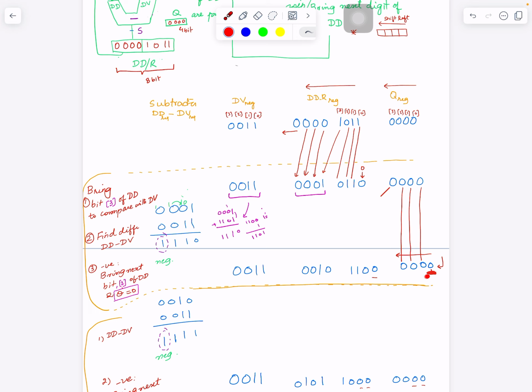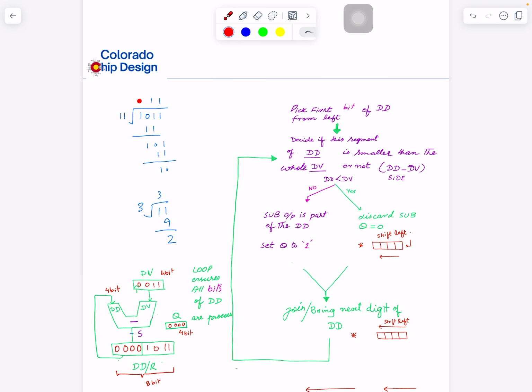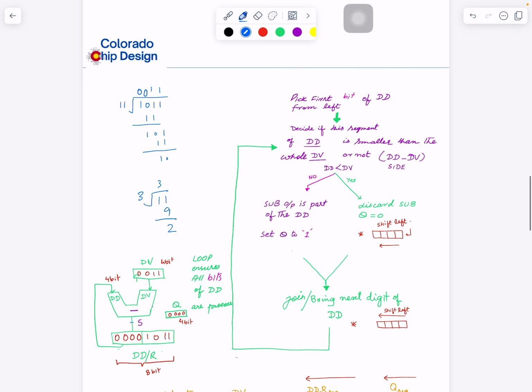So we set Q0, and at the same time as we move this one, now we are moving this thing again to the left. So this one comes here, this one comes here, this one comes here, and this bit goes here. This first bit goes as a second bit, this here, that's gone. This is a new bit we brought in, 0. This was first, that original 0 is gone, so these are extra, and this is our first quotient. So it's 0, you can see here. Okay, first quotient 0 has arrived here.